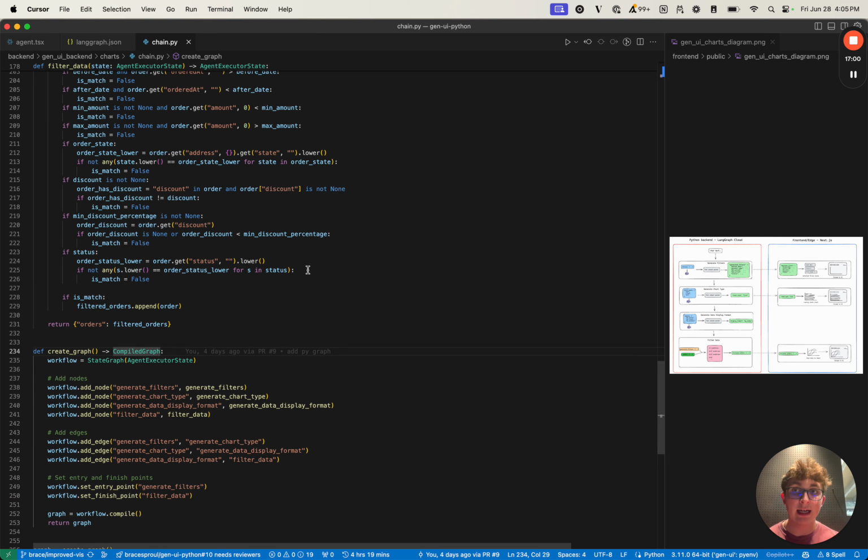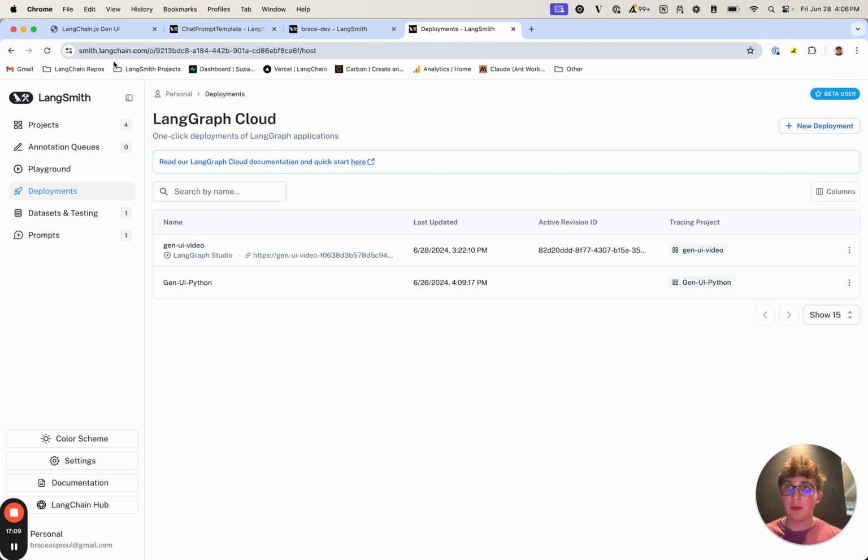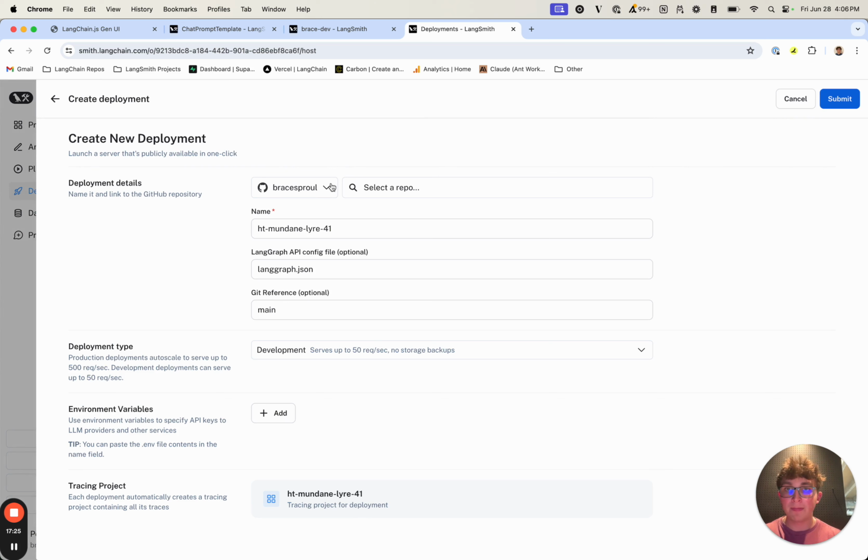Now we can look at exactly how we would deploy this to a fresh LangGraph cloud app, and then connect that to the front end, run it, and look at some more demos. So you're going to want to find your LangSmith app. If you're not already on LangSmith, I'll include some links down below where you can sign up. And then you want to click New Deployment. Your screen will probably look a little bit different than mine if you don't have any deployments already, but this New Deployment app should be pretty much in the same place. So you click New Deployment, and then you're going to want to connect your GitHub account. I've already connected mine, and then you just select a repo. So I'm going to want to deploy our GenUI Python app.